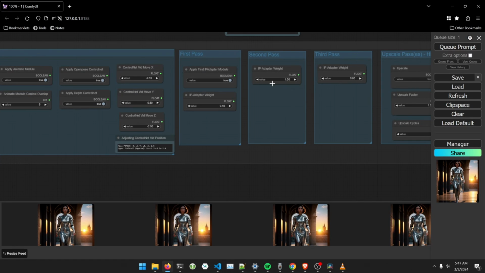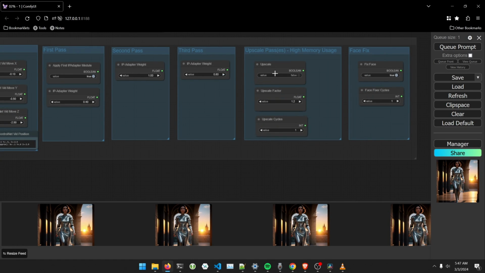And the upscale does consume high memory. I am able to run it on my 8 gig graphics card, but it does take a little while. What I like to do is just do a 1.5 over here and hit true if this is my final pass.